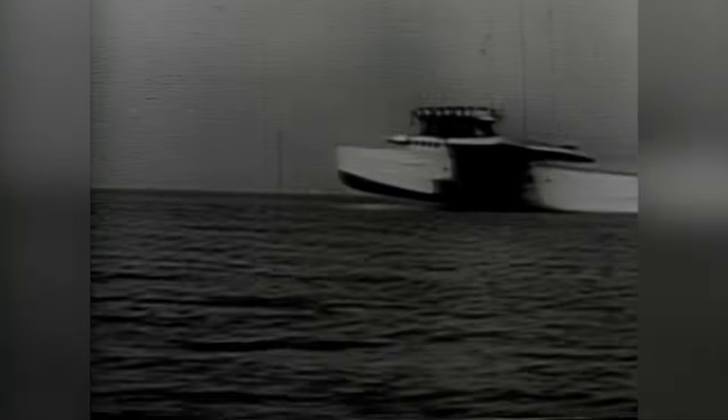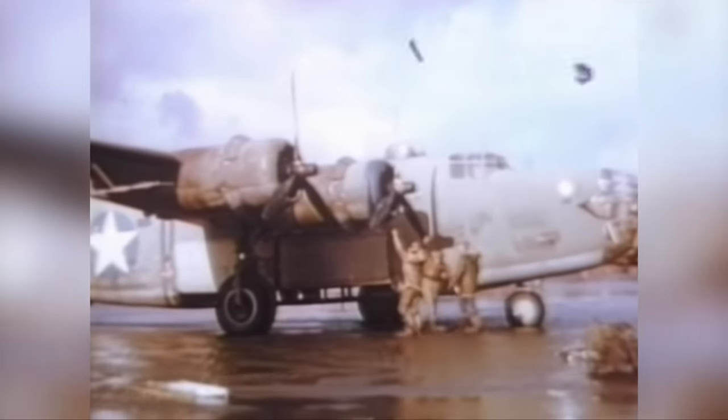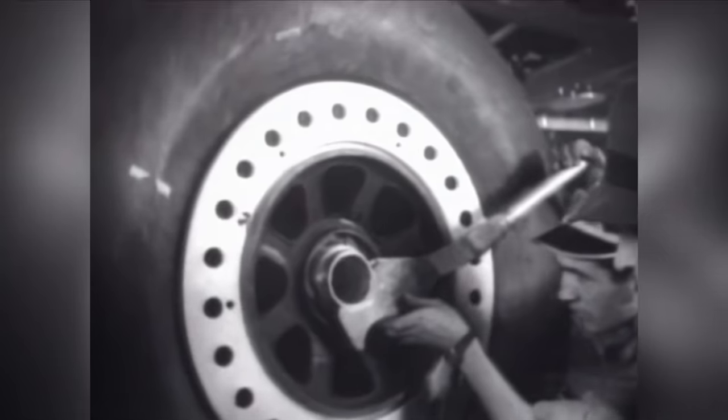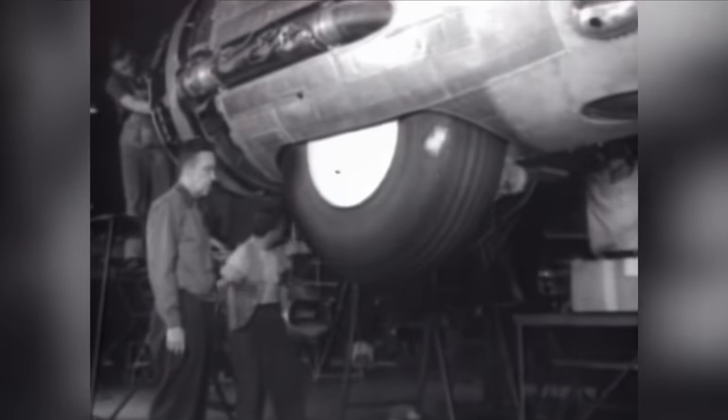In the early days of flight, most planes were flying boats. Lakes, rivers, bays, and oceans provided ready-made runways. But by the time World War II started, these runways were not always located where runways were needed. So a shift to make runways and planes with landing gear became the usual configuration for aircraft.